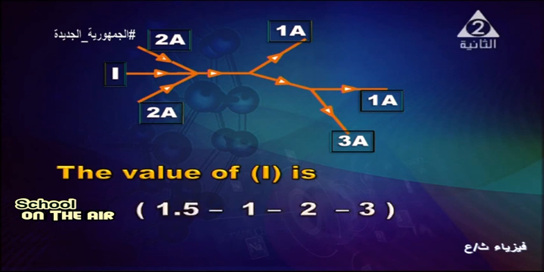Okay, yes, we've got branching, and the value of the current is it 1.5 ampere, 1 ampere, 2 or 3 amperes? It is 1. The question is why? Okay, to answer this, we'll take it from the last branching. We've got 3 and 1 ampere coming out from the last node. So the entering current should be 4 amperes. 4 plus 1 will give 5 amperes. 5 amperes originally are 2 and 2 and something. That something is 1 ampere. Okay, this is a very simple question.